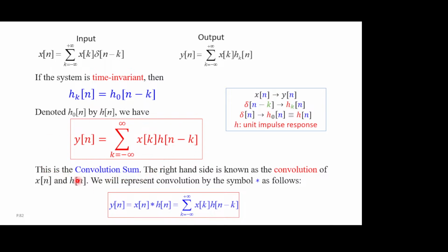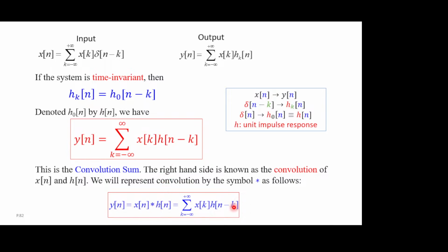This is called a convolution, because the right hand side here, the summation over k of x of k, h of n minus k, you can think of as an operation that acts on a function x of n and a function h of n, or in our notation a signal x of n and a signal h of n. It's a little weird, so let's call it function. So you have function x of n, function h of n, then you can do the summation over k, and you get another function y of n out.